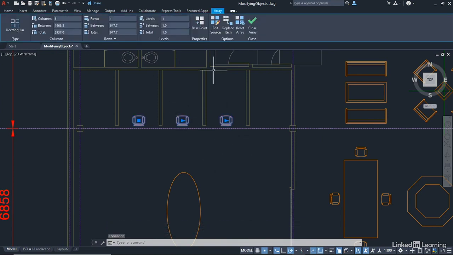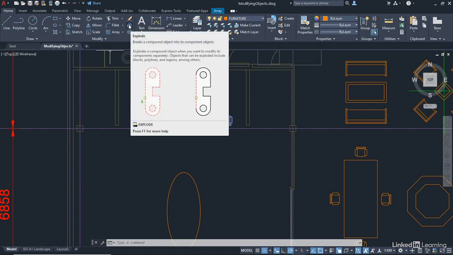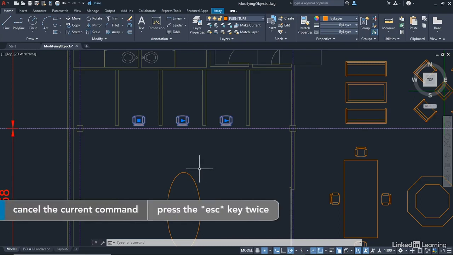Can you see that? When I click on it, it goes back to the array tab on the ribbon. If you don't want that to be an array anymore, and you just want it to be 3 individual chairs, you'd go to the home tab and you'd explode your associative array. I don't recommend that because then you can't go back to the array and edit the settings later. So just something to think about.